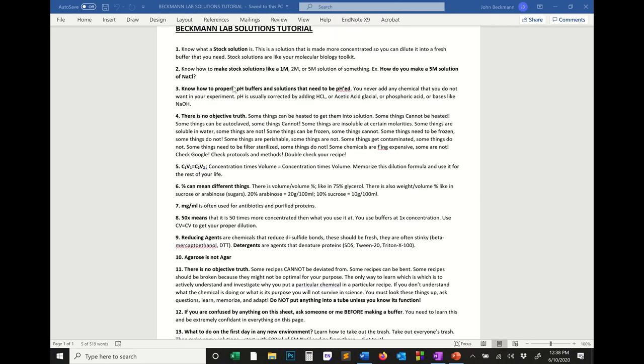Okay, so now what I want to go over is how to actually make a stock solution. Okay, now again, if you don't know what molarity is, you need to go read a chemistry book because I'm not going to cover that here. But I'm assuming you know what molarity is, and I'm assuming you know how essentially to calculate how many grams of powder would make one molar.